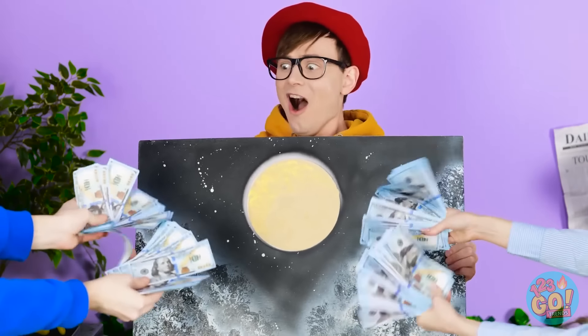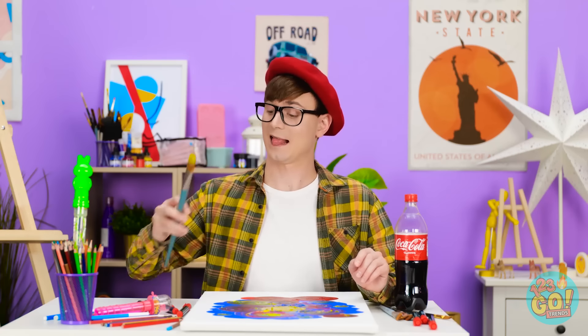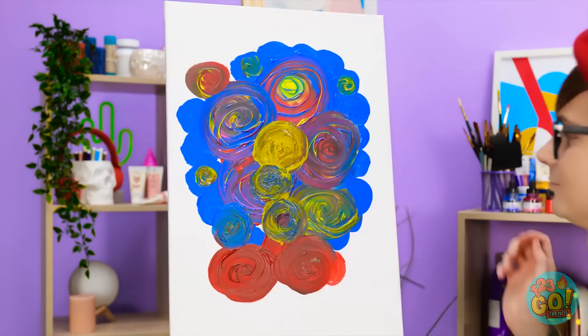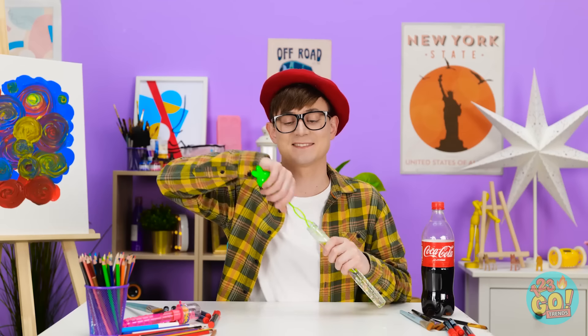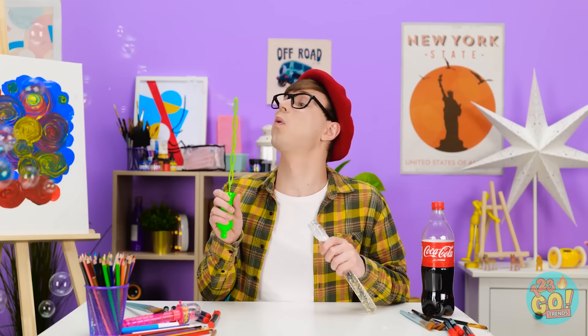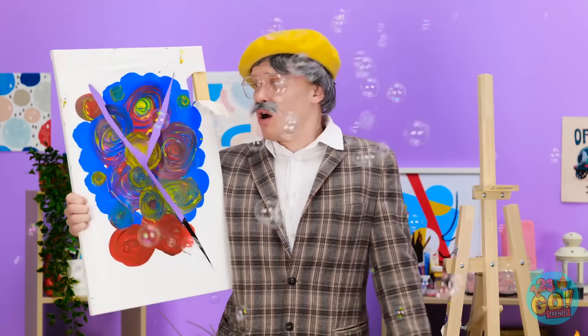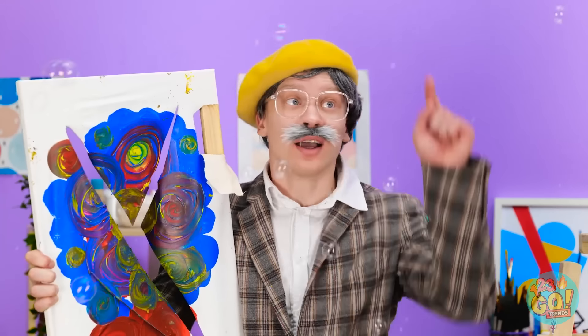I want that painting! Take all my money! I think this piece is finished. I don't want to get ahead of myself. But I think this might be a masterpiece. I'll just set it over here on the easel. Wow! I love it! Ooh! Bubbles! I think I deserve a bit of a reward. Yes! Look how many there are! I love bubbles! I'm back! Oops! I knocked that painting off! It was my masterpiece! The best I've ever done! Wait a second… Bubbles? This gives me a great idea!